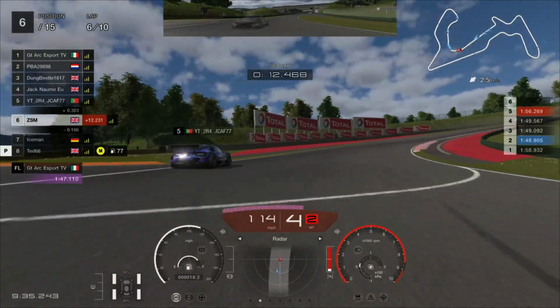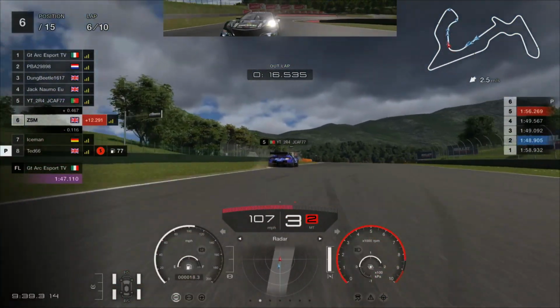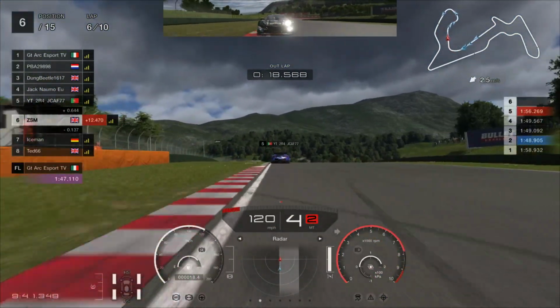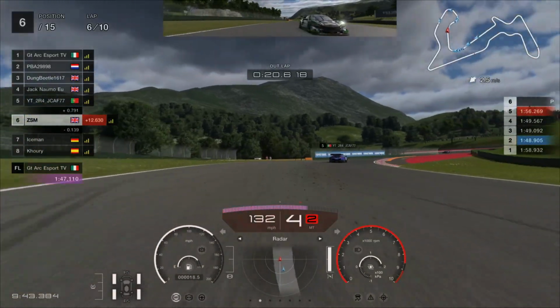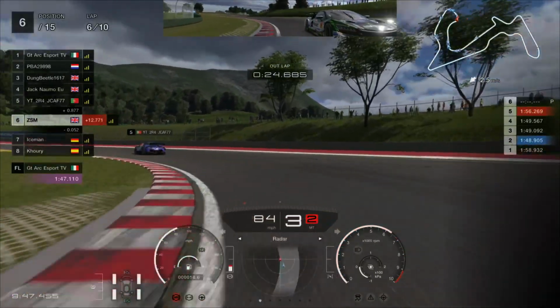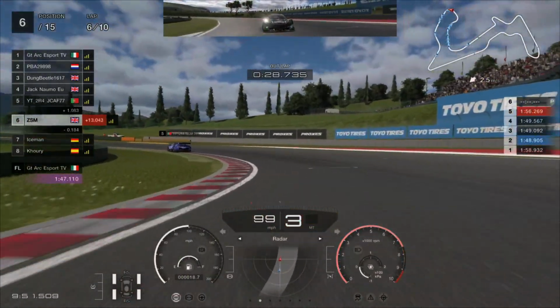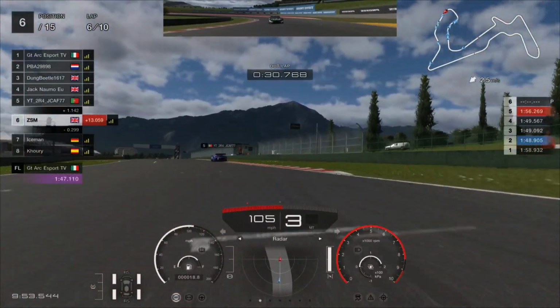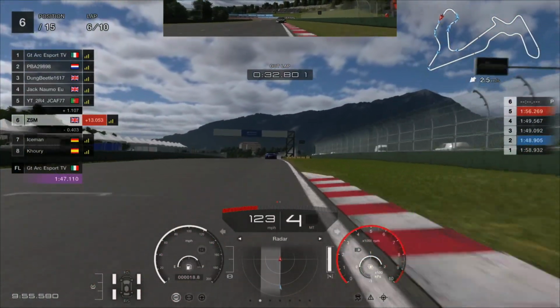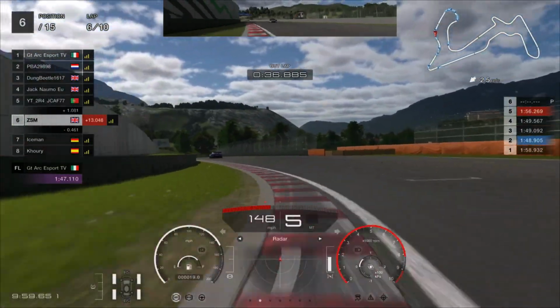It's probably the quickest one to go from the mediums to the softs on lap number 5. It is probably the quickest way around the circuit, but yeah, he was very fast behind me, and I was getting a little bit worried because it was just a matter of time before he overtook me. Yeah, he was getting very, very close, but I managed to hold it together here on this first part of the lap.